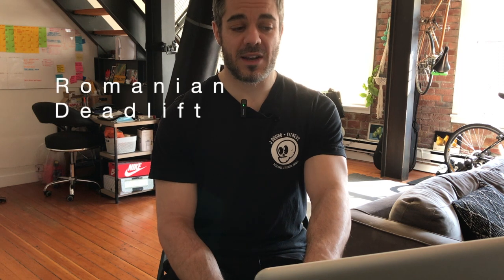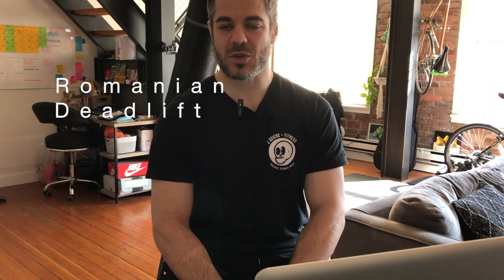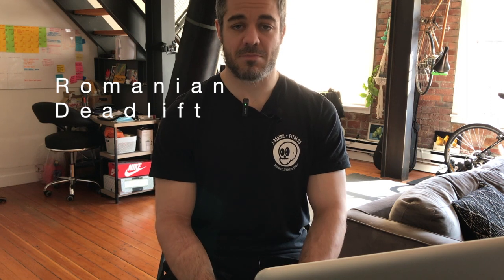And then you've got the Romanian deadlift. So the RDL, so stiff-legged deadlift. I'm a fan of doing slightly higher reps, you know, the sort of 8 to 12 range with these with straps. Again, it's massive for posterior chain development. The hamstrings are targeted more because there is less knee bend. The straps help because you're getting enough grip stimulus most of the time just from your training in general. So you can take grip fatigue out of the equation by using straps. And then obviously you get less CNS fatigue from a straight leg deadlift than you do from a conventional deadlift because of the way the leverages are altered from having straighter legs. So a big fan of Romanian deadlift.